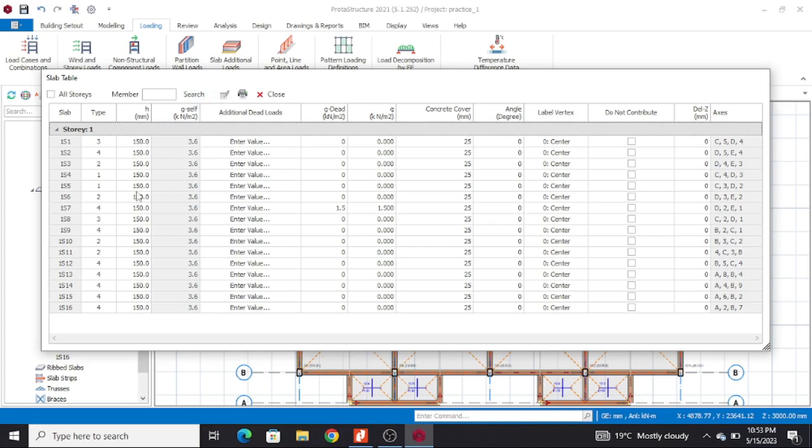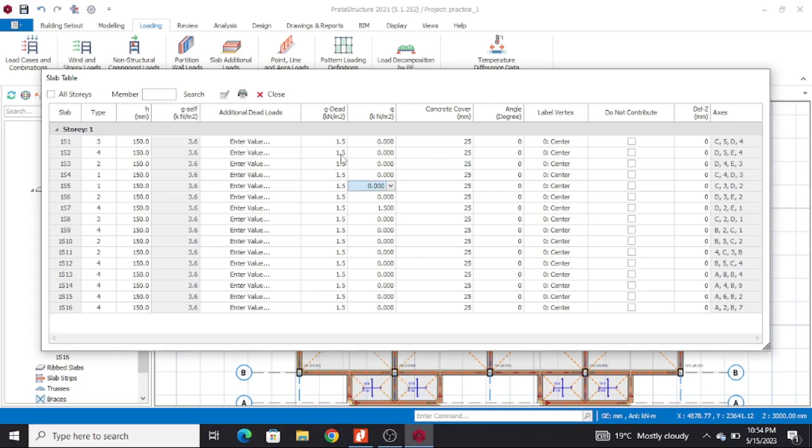So this is calculated from what you have entered, and I've already explained how you do the additional dead loads. So I can start inputting additional of 1.5 in all slabs. I can do one by one, but since I don't want to waste time, I select all of them, and then I do 1.5. Sometimes when you have many slabs and the structure is big, you are able to select, but once you select, you are not able to see all your selection, it will not change. This is changing because I'm able to select everything I'm seeing. Therefore, when it comes to that, select a few, change, select a few, change till you finish.